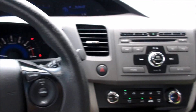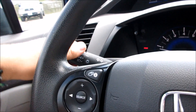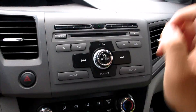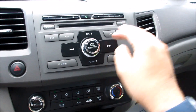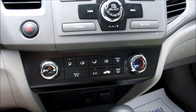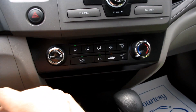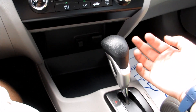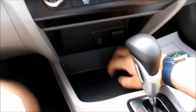Over here you have your headlights — go ahead and switch those on. As mentioned, all your radio controls are right here. You have your presets along the top, your CD player, FM, AM, CD, auxiliary — all the standard stuff. Down here you have your single-zone climate control with your max AC and everything, temperature control right there.